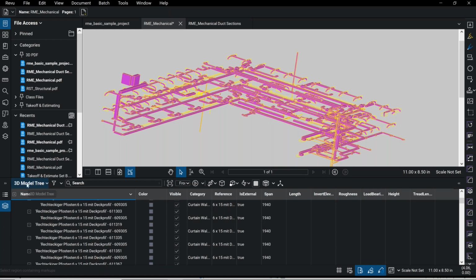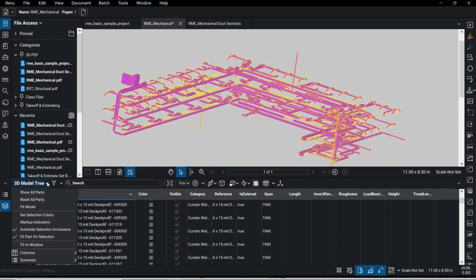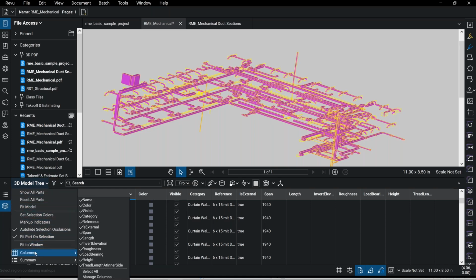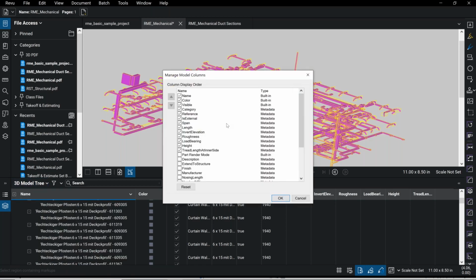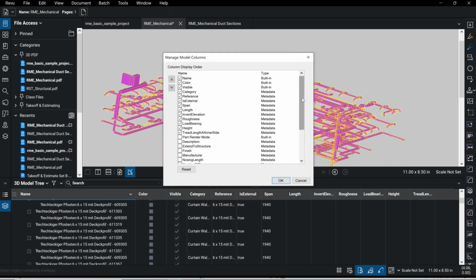And then just to the right of the 3D model tree itself, I could click on that. Down here in columns, these are all the columns that are actually open. I could click on Manage Columns, and in this particular model, these are the columns that it imported from the IFC file, which we opened in Bluebeam.